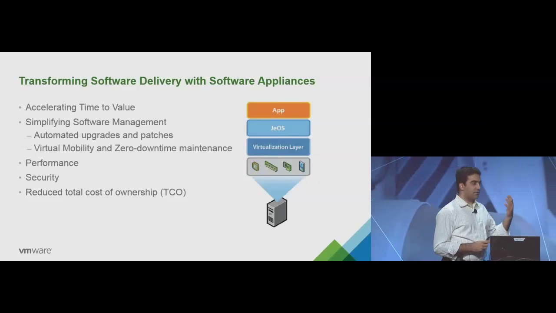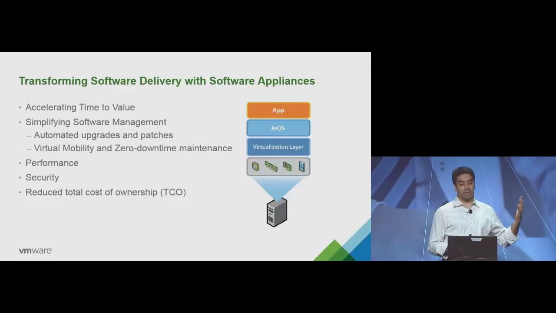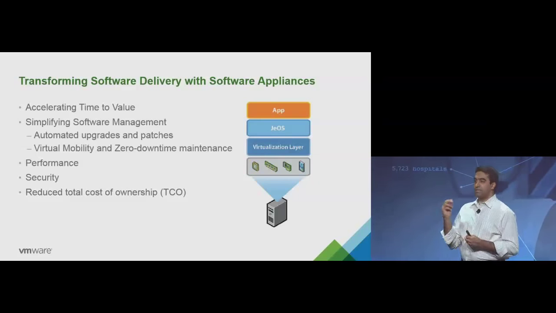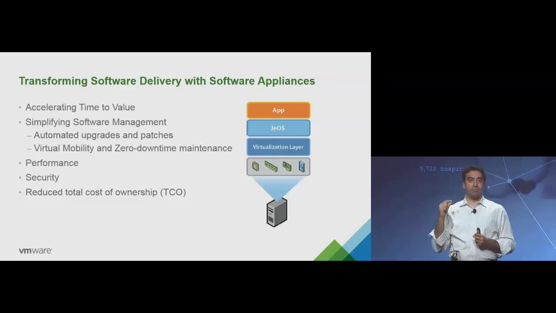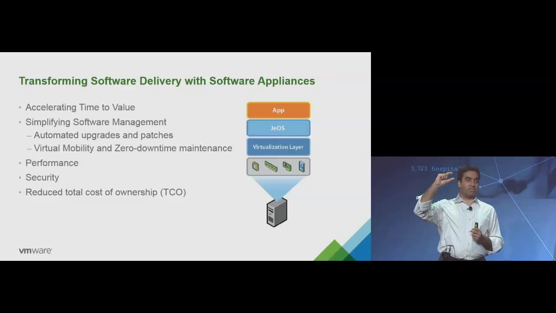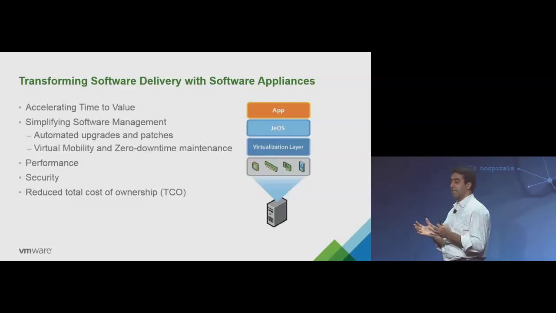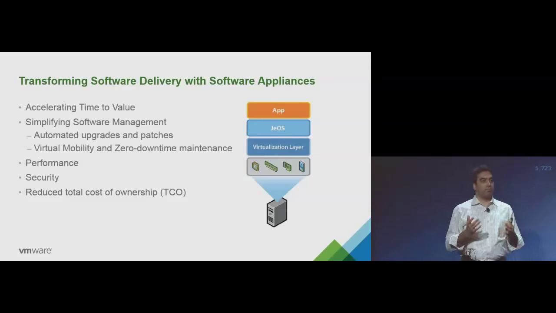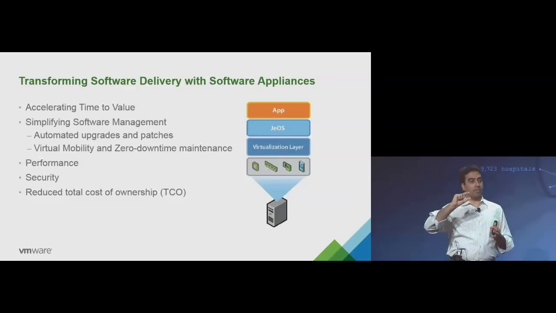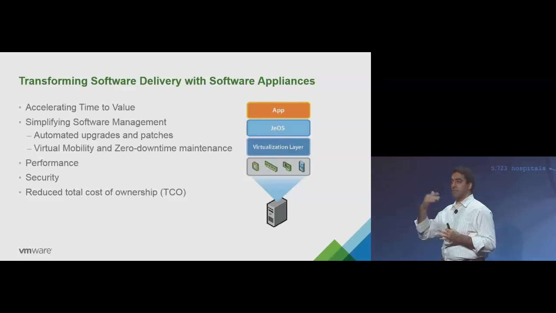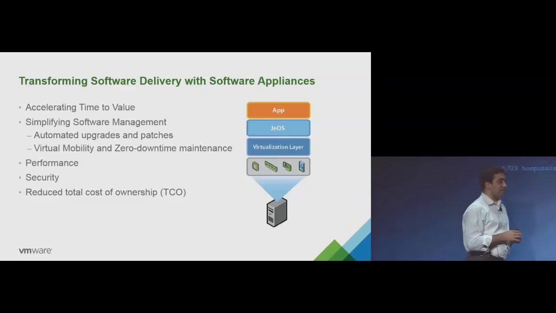So let's look at the typical benefits of using an appliance, right? An appliance is essentially a virtual machine with just enough operating system, which means I'm trying to put only those bits of the OS that are relevant to the application. That reduces your security surface, makes it more secure. It also makes it more performant, because now I have more control over the operating system and the components inside, so I can optimize it for the application. So it's kind of a control stack.